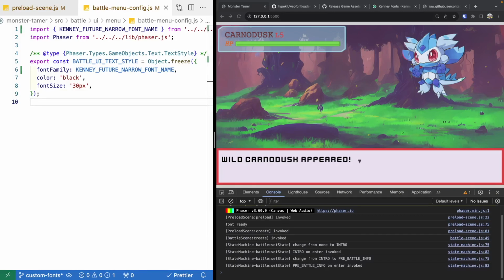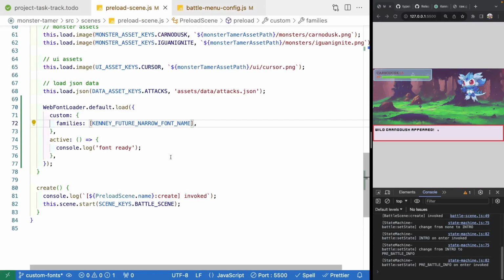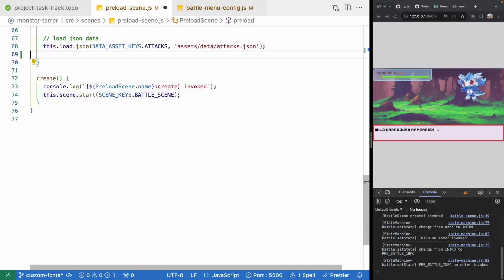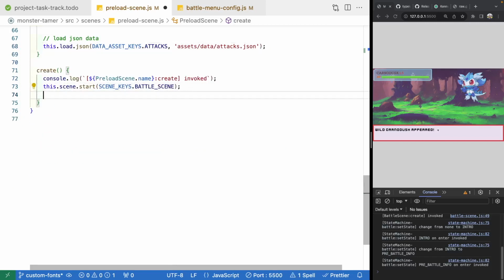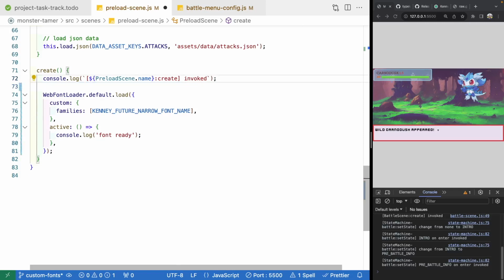it loads our resource. All right, so to go ahead and address that issue, what we're going to do is come to our preload scene, and instead of loading our default font here, what we'll do is we'll do this in the create method. And for the time being, when we call our active callback here, we will go ahead and then start our scene, and then that way we know our font family is loaded and ready to go. And then what we'll do later is we're going to work on refactoring this into a different method for loading in our data, but this will work for the time being.